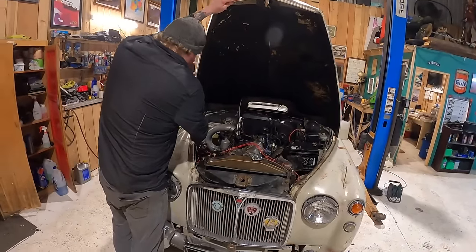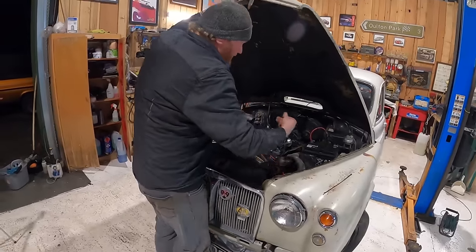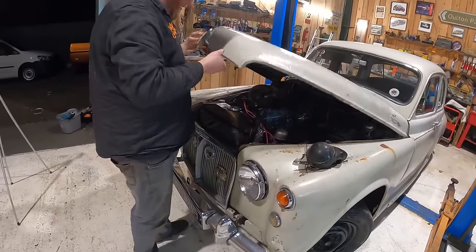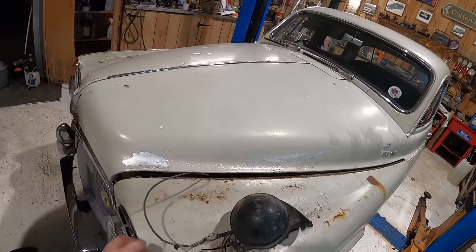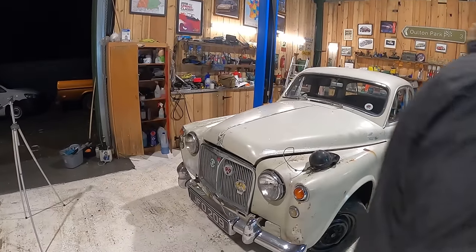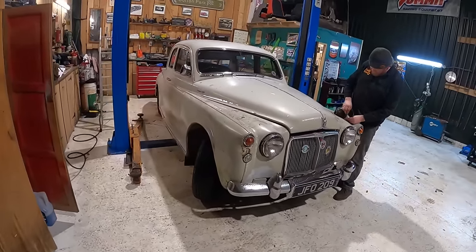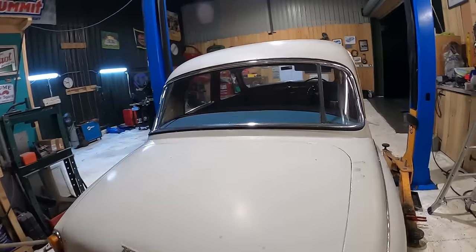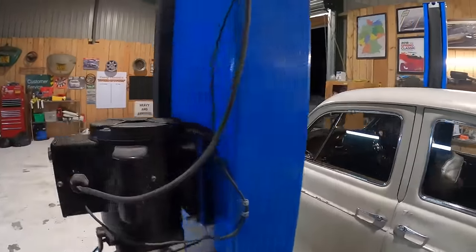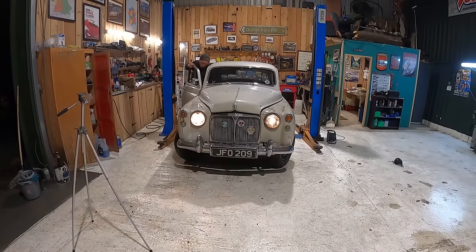I haven't actually put the bonnet on this yet, so I don't know if it's in the right place. The bonnet catch, I mean. Oh no. Pull it back or just... Oh wow, that's cool, isn't it? We'll leave it like that because I'll mess about with it in a bit, but I just want to take it for a spin. Beautiful. Absolute Leviathan. Okay. Ready? Yeah. That's it, that's all we've got.